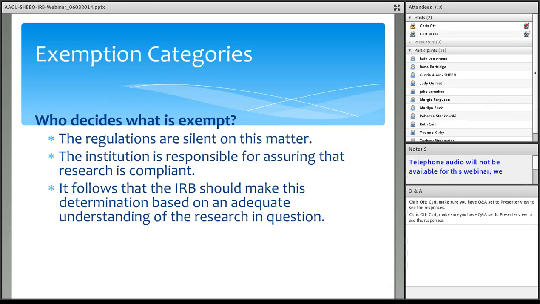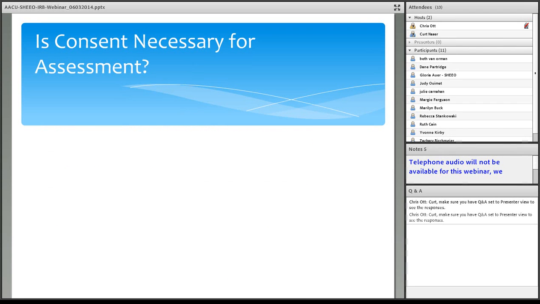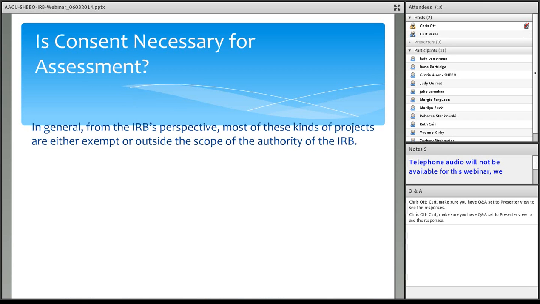Left to their own devices, IRBs tend towards mission creep. Policy should be set by the institution, that is the faculty and the administration, through whatever governance procedures you have, obviously in consultation with the IRB. IRBs might be the ones to help write the standard operating procedures and the general framework that guides IRB operations. But really the faculty needs to be involved because there are obvious issues of academic freedom here. In no other case can the institution step into the middle of somebody's research and shut them down or tell them how to do their research. So we have to be very careful that we respect academic freedom. And the best way we do that is by using our governance procedures to make sure that the IRBs are doing what they ought to do.